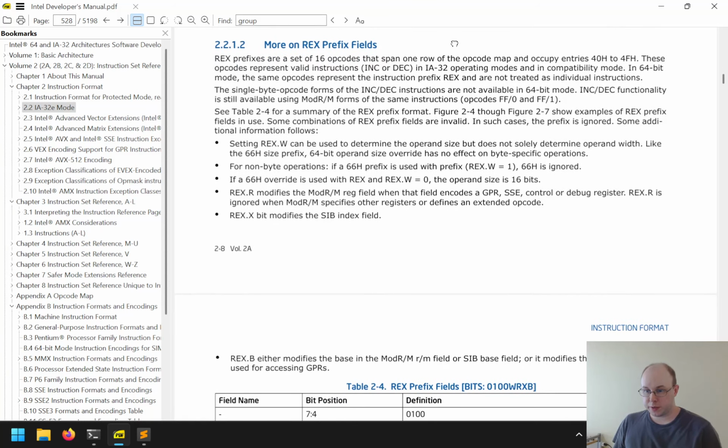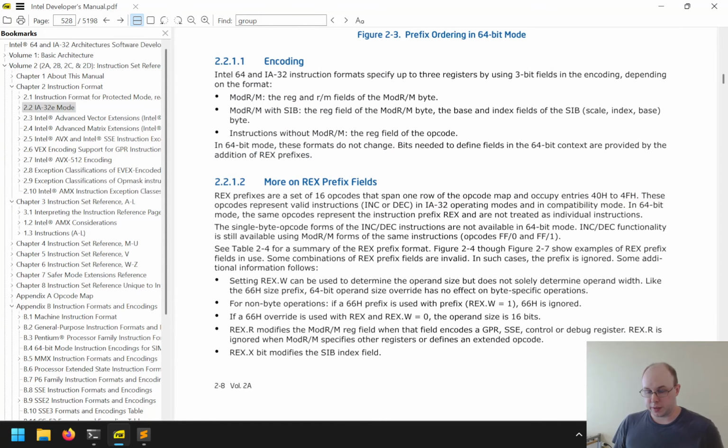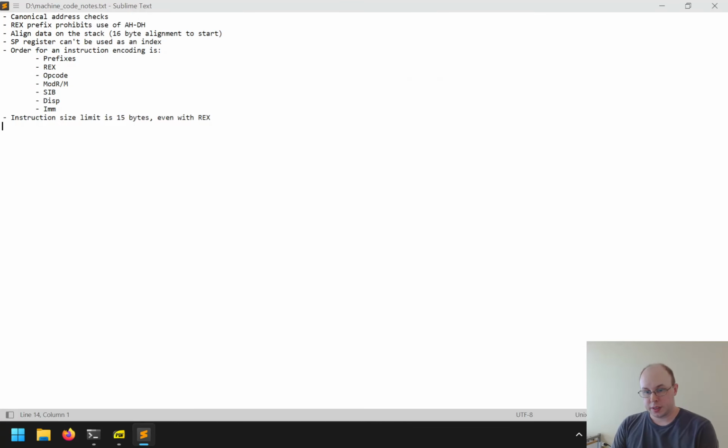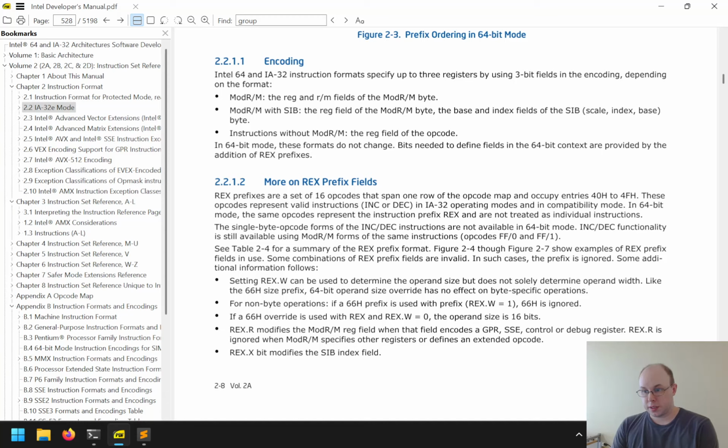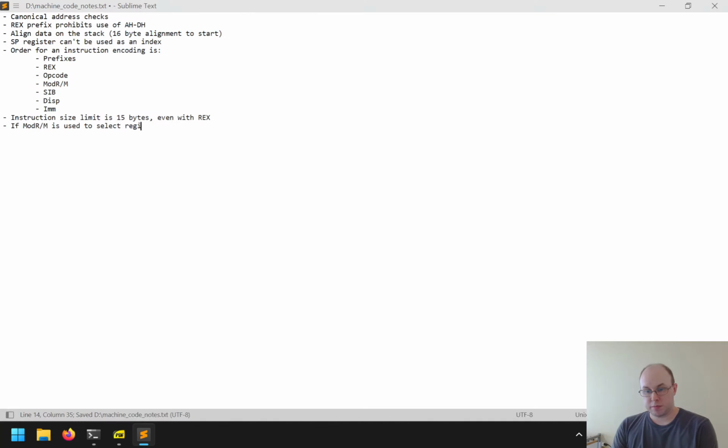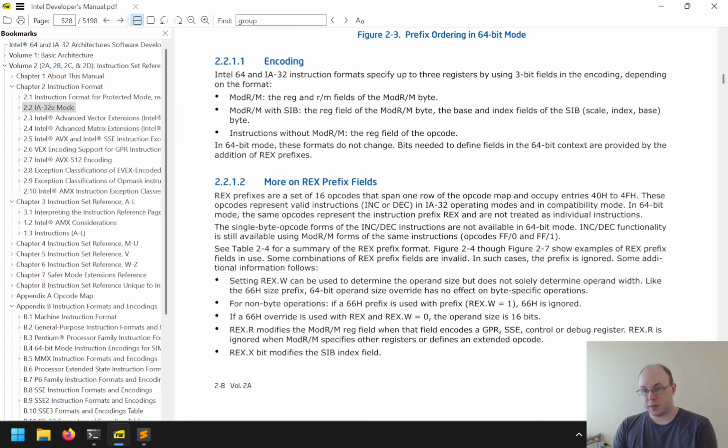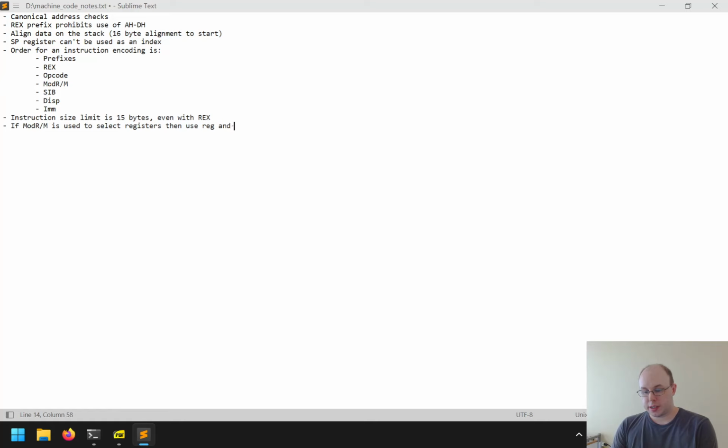More on prefix. Maybe I should note these things down as well. So let's see, if ModRM exists, or if ModRM is used to select registers, then use the reg and RM fields.